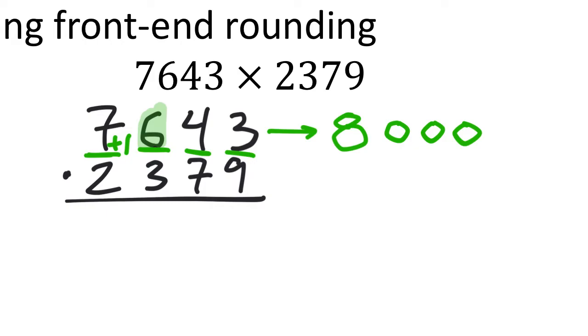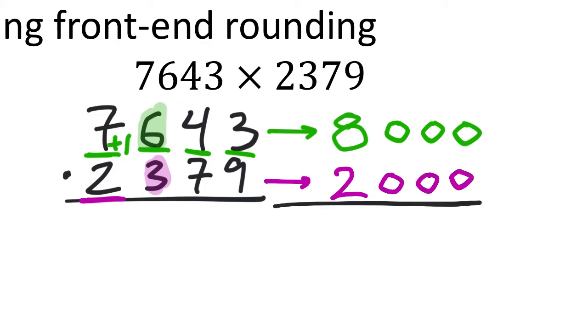And then I would look at the 2,379. The 2 in the thousands place value is in the front end there. So immediately to its right is the 3 in the hundreds place value. So the 3, it's less than 5, which means the 2 in the thousands place value is just going to stay at 2. So now that becomes 2,000. Now this would be a really nice problem if it was addition, but it's not. It's not addition. It's multiplication.